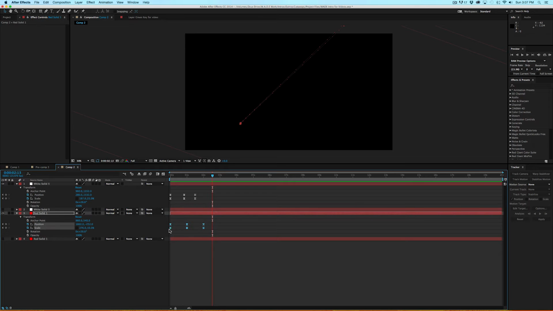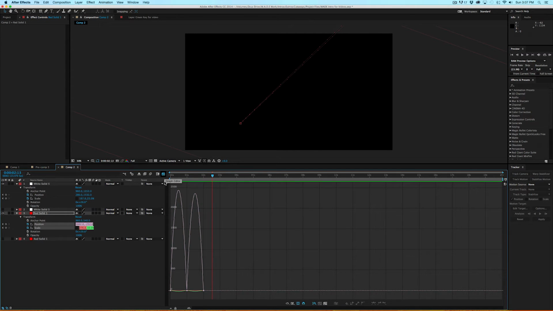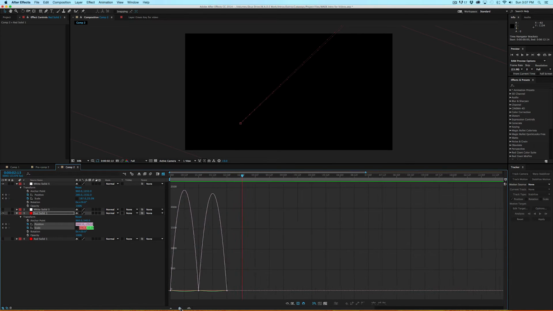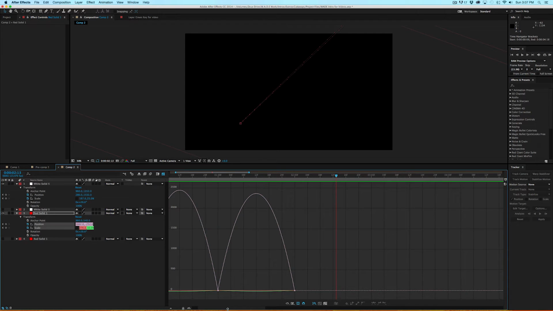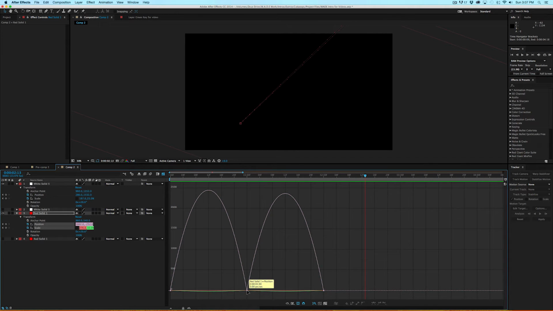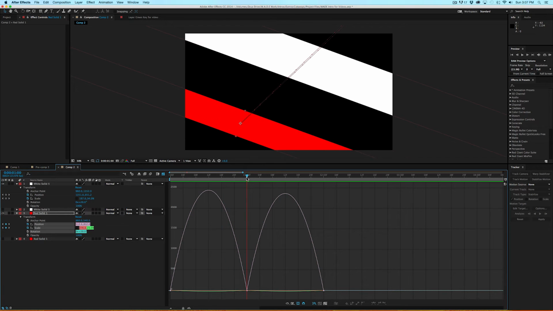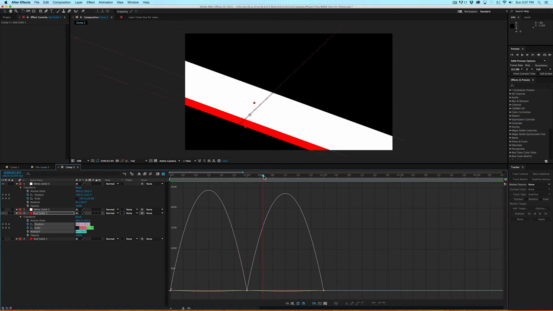Let's go to the red. I'm going to go to this graph editor, and here you can see that these are the keyframes that you place. Now what it's basically telling you is it goes slow, fast, fast, fast, slow. That's where that point hits, where it comes back, and you see this point right here is where that hits, and then it ends up going back.